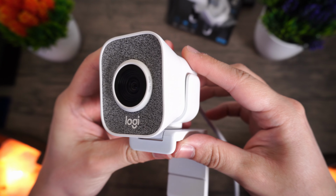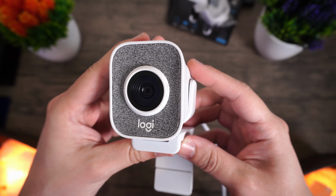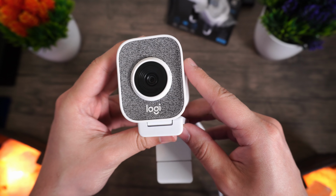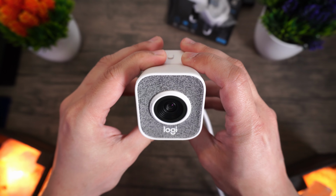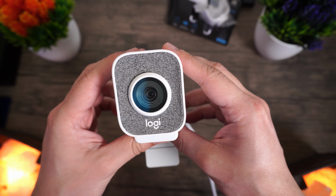So in conclusion, I don't think that the StreamCam is a bad webcam, in spite of all of my criticisms of it earlier. In fact, I do think that for general use, the StreamCam is the better camera of the two, since it handles skin tones, sharpness, depth of field, etc. better than the Razer's offering. It's built well and uses USB-C, which I definitely won't be complaining about.